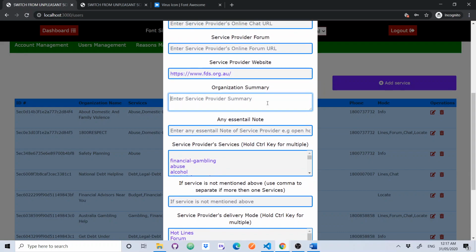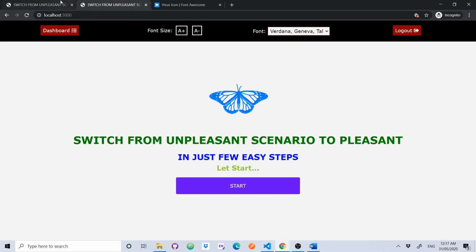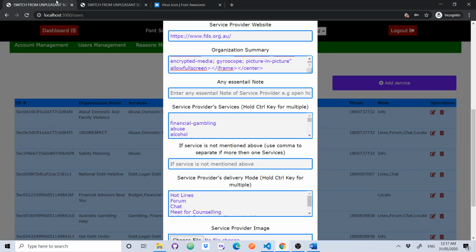So in the summary, I could go with this short intro text, or if you want to make it more fancy, or if you want to add any video or multimedia, interactive web or map, Google Map, you can just go and enter that HTML part. It will auto parse on the end user side. It will be entered into the database, but when it goes to the front end, it will be parsed as a web page section.